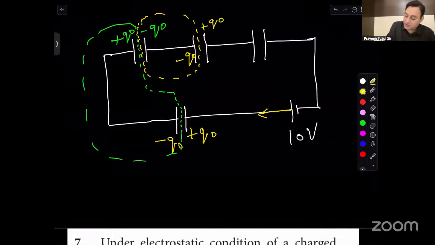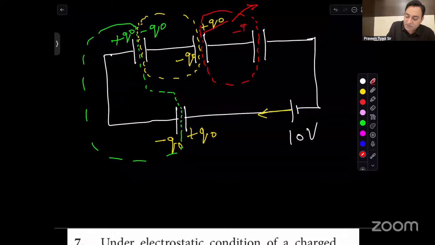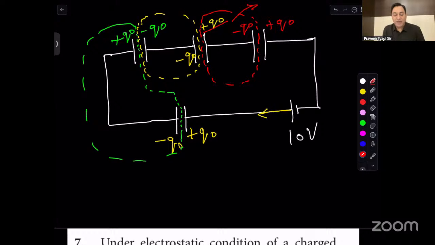Gauss theorem. Again, this is isolated. These two plates, you can see they are not connected with anyone. They are just kept close. But this is in isolation. And if it is in isolation, charge has to be conserved. And this is plus Q naught. So it should be minus Q naught, plus Q naught. And finally, you'll see this is the charge distribution. And you understand the logic of why, in case of series, the capacitors have the same charge. And this whole thing is based on the law of conservation of charge.